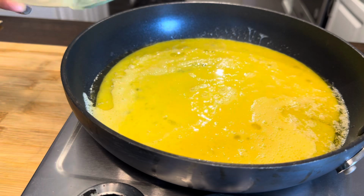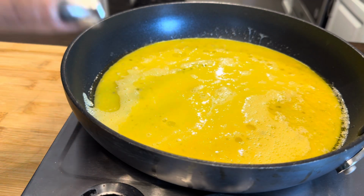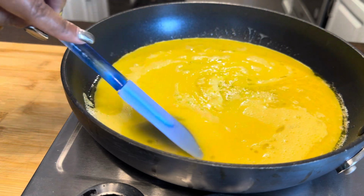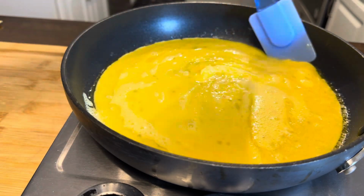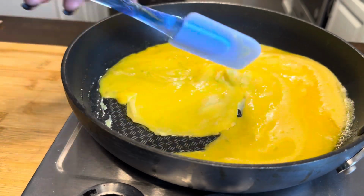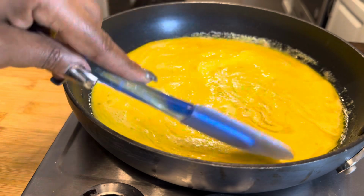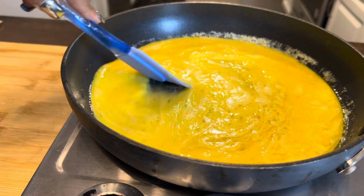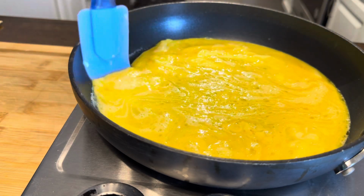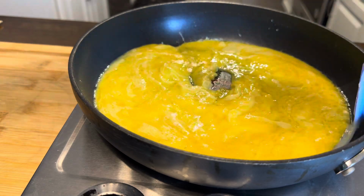Beautiful. I find that there's nothing more relaxing than making eggs. When I make eggs, I am so relaxed, and I'm not kidding. It's just something so beautiful of watching eggs being cooked, no matter how you cook them. Whether you're turning them into an omelet, you're doing sunny side up, over easy, scrambled. There's something so stinking beautiful about making eggs, and I love it. Yes, I do, and that's why I take my time when I'm making eggs.